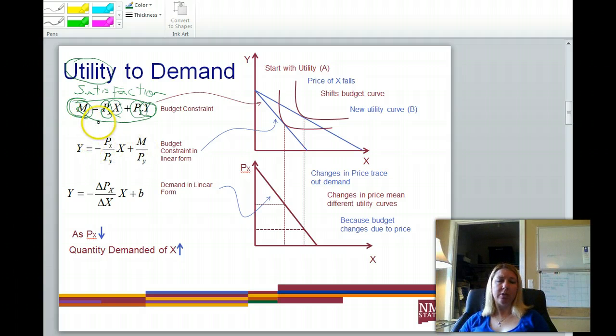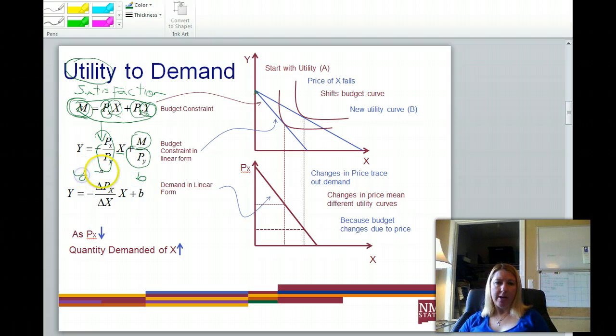One of the things we can do in order to graph this is rearrange this budget line right here to look like this down here. We're going to want to get this y that's over here on the other side. So go through some basic algebra, rearrange it, and you end up with negative px over py as the slope of the budget constraint, at the point x for some level of consumption. And then you have income divided by the price of y as your vertical intercept. And so that's this right here. So this is going to be b.